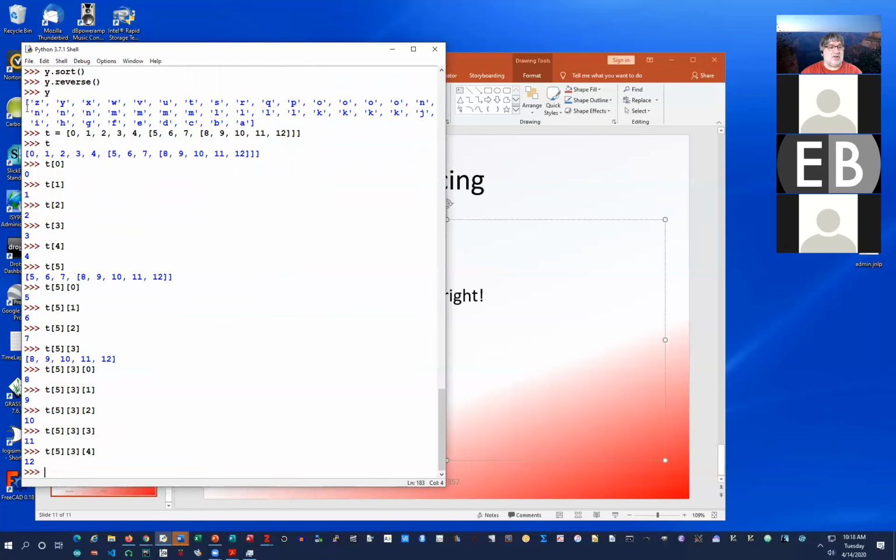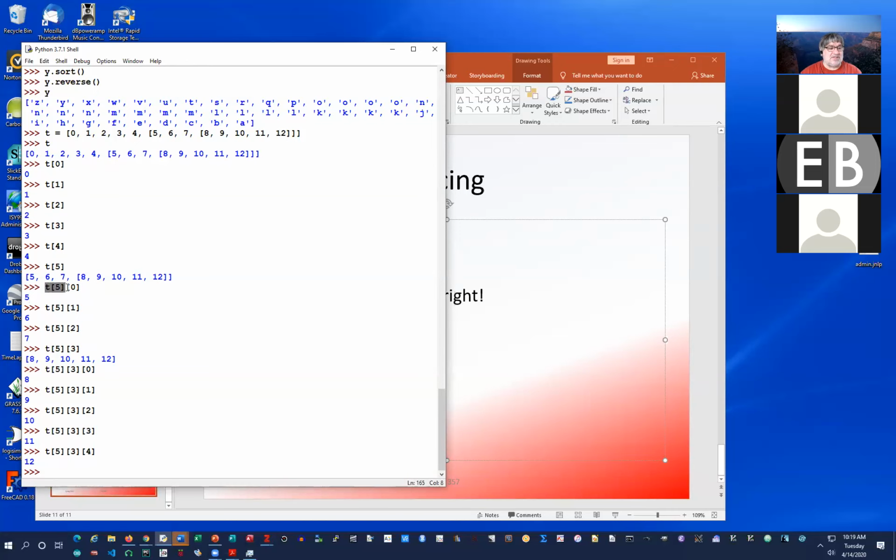So we just took this list here, right, and we teased every element out of it using slicing. Notice how that worked, okay? These are done left to right. So this was T of 5. T of 5 is a list, right? So what's the 0th element of that list?